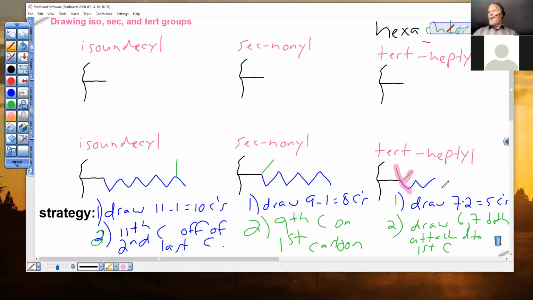So you should be able to do any iso starting with propyl. You don't get branching until you have at least 3 carbons. Any sec, also starting with, well, not starting with propyl, because sec propyl will then look like isopropyl, and you don't have 2 names for the same group. So you're starting with butyl there. And this one also starts with butyl. So I believe from 4 to 20 is 17 inclusive. 30, 17, 34, and 18. Wow, 52 group names just on this one page. And then add in the systematic naming, and you got an almost infinite group naming.